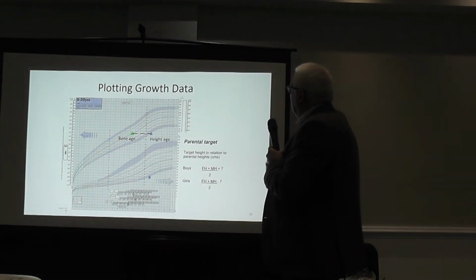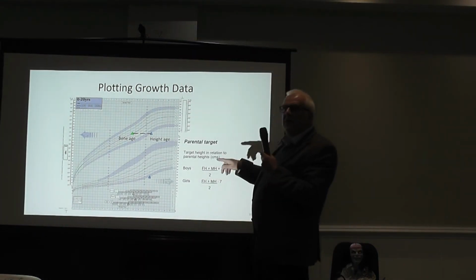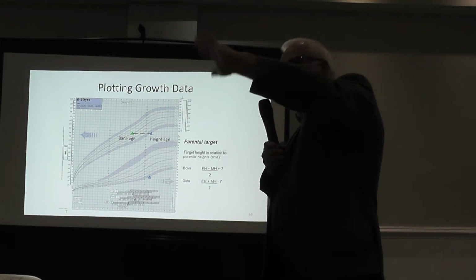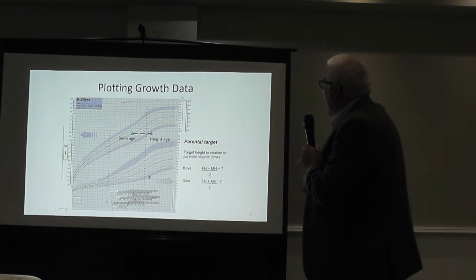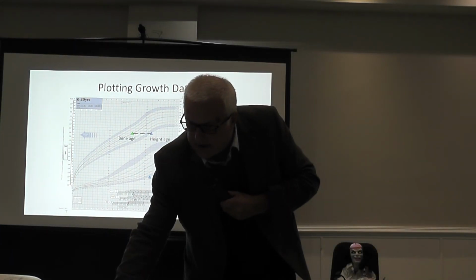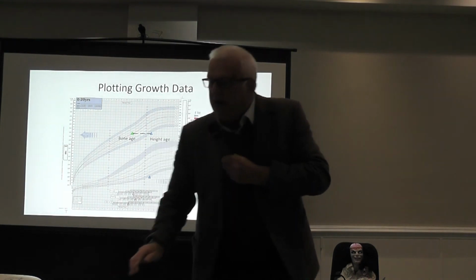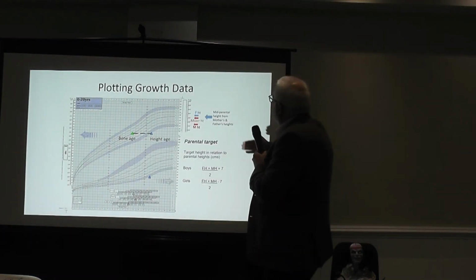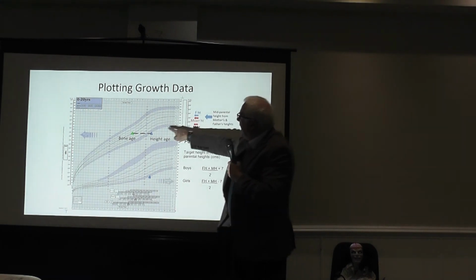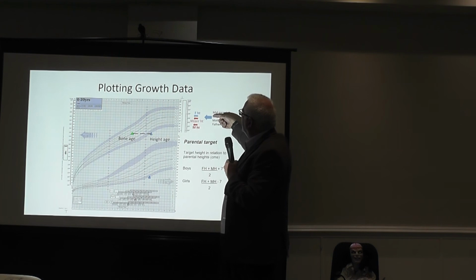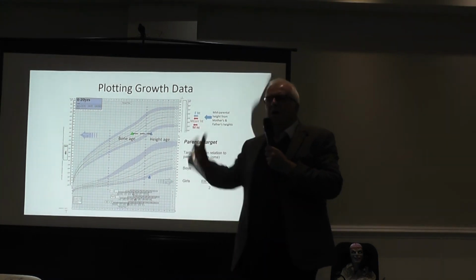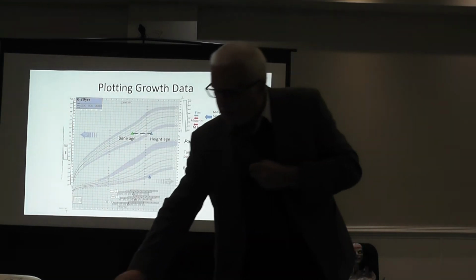And you need to put this all in the context of parents, so that's why when you go to a growth clinic you get asked how tall are you, how tall is dad, etc. And there's a way of putting that onto the chart. If it's a boy, you have to adjust the mother's height. If it's a girl, you have to adjust the father's height. But then you'll get where the mid-parental height is, and you can then say, actually, this child is pretty short, considering they're projected to have a mid-parental height on the 50th centile, on the average.